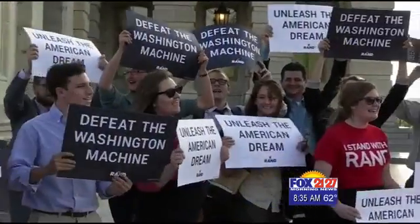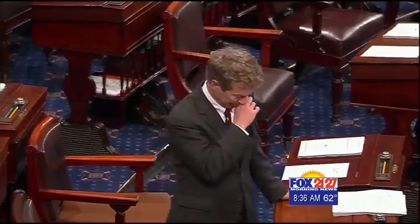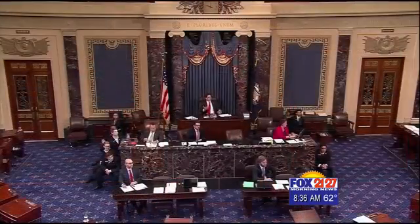With demonstrations outside and help from conservative Republicans and liberal Democrats inside, Senator Rand Paul spoke for 10.5 hours, finishing just before midnight. I relinquish the floor. Not technically a filibuster and not long enough to postpone what's expected to be today's debate on the USA Freedom Act. The USA Freedom Act will make the FISA court look more like the courts that Americans deal with in other walks of life. What doesn't make sense is to be pursuing approaches that don't make us safer and compromise our liberties.